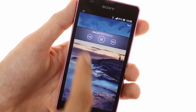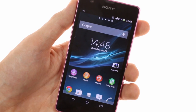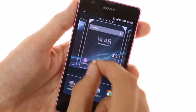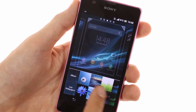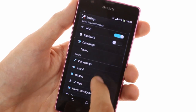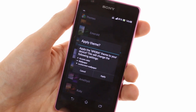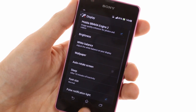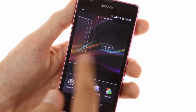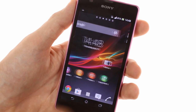The lock screen offers eye candy animations and user controls, while the notification area has connectivity toggles. Sony has supplied many static and live wallpapers and has enabled you to change the overall look of the UI with system themes. Switching to the system theme only takes a few taps. The home screen panes are 5 by default, but you can add, edit, or remove new ones quite easily. The maximum panes you can have is 7.